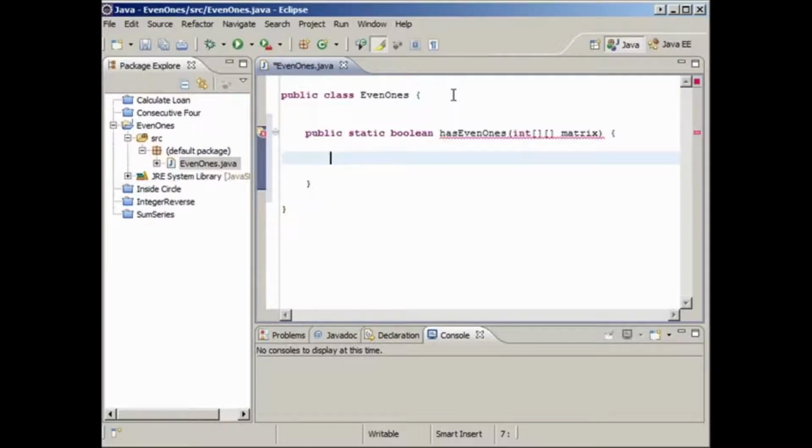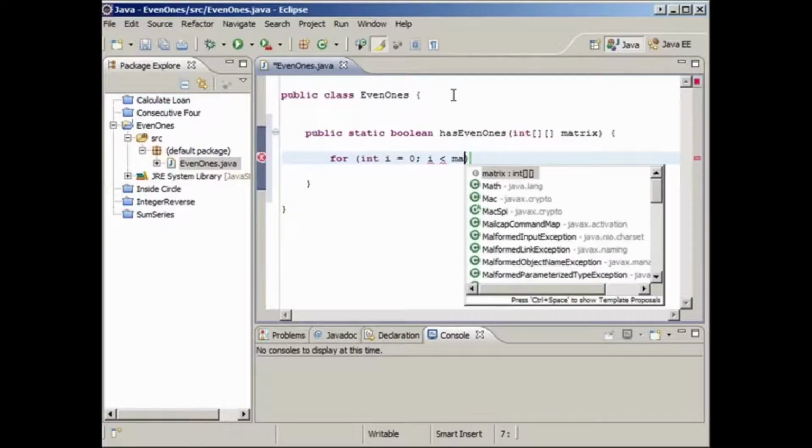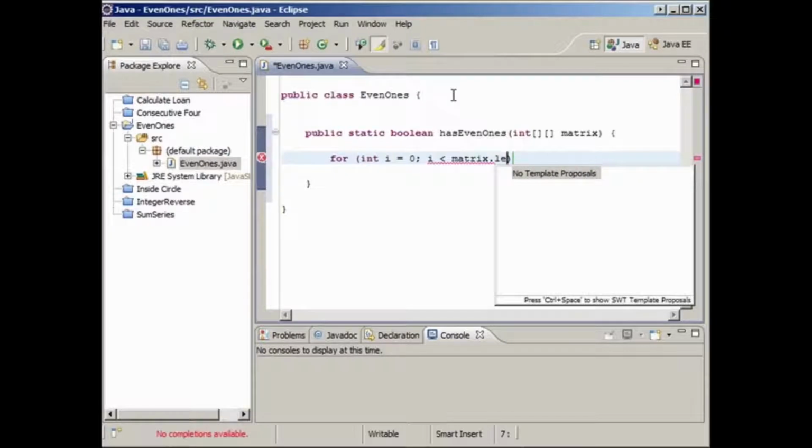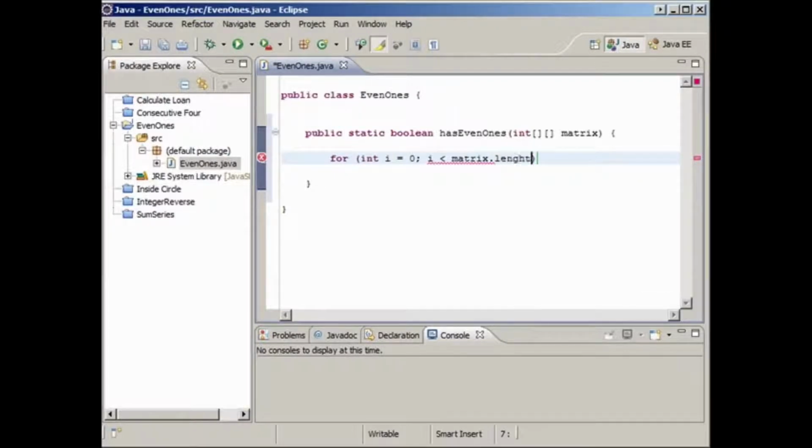So the first one we're going to have is for int i equals 0, i less than matrix.length, i plus plus, and then the first thing we're going to do in here is declare a variable, and what we're going to do is count the number of ones that we find. So int oneCount, and it's going to be initialized to 0 because we haven't seen any yet.